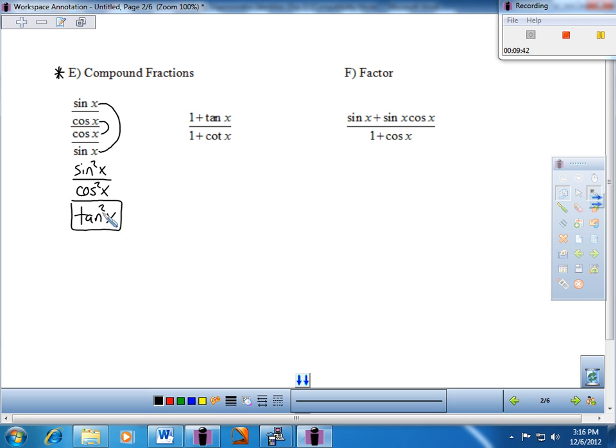The harder one, and the key, everybody, is going to be this one right here. So how would we work with this expression? There's no identity, so what we're going to do is a little algebra here. The way we're going to play this out is change tangent and cotangent into their sine and cosine relationship. And so I get 1 plus sine over cosine, and then, everybody, how about a 1 plus cosine over sine?